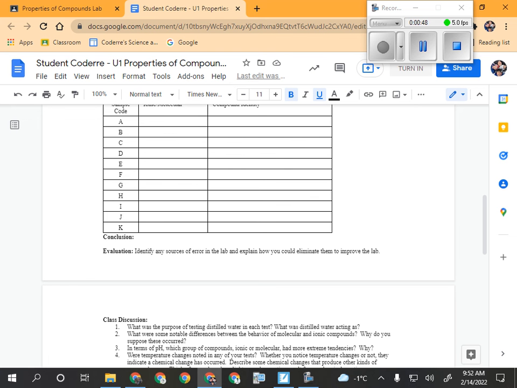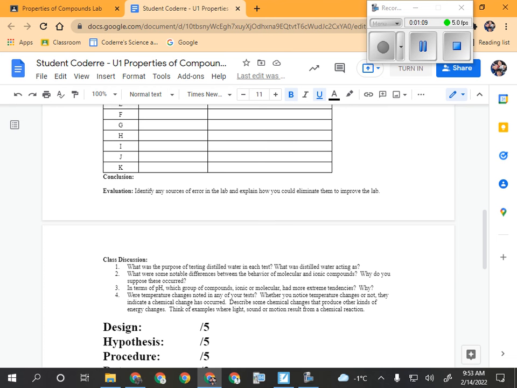All right, then you've got your conclusion. Remember, for your conclusion, you're restating your hypothesis, just copy and paste it, and then were you able to do what you predicted? Were you able to identify all of these? Did they all have different physical properties? That was all the stuff we talked about. Can you accept that or reject it? Is that what happened? Okay, so make sure that you talk about all of that stuff in your conclusion.